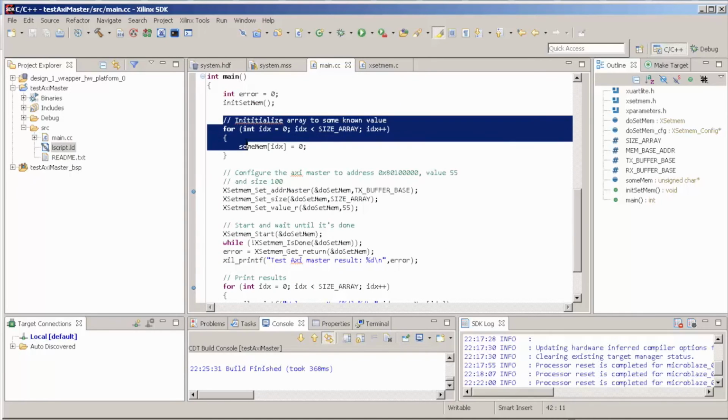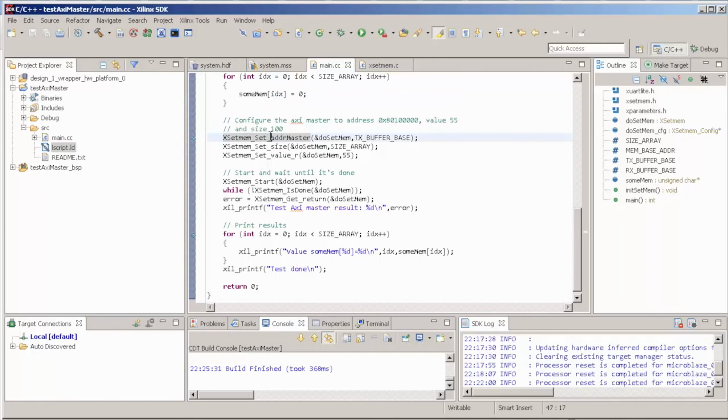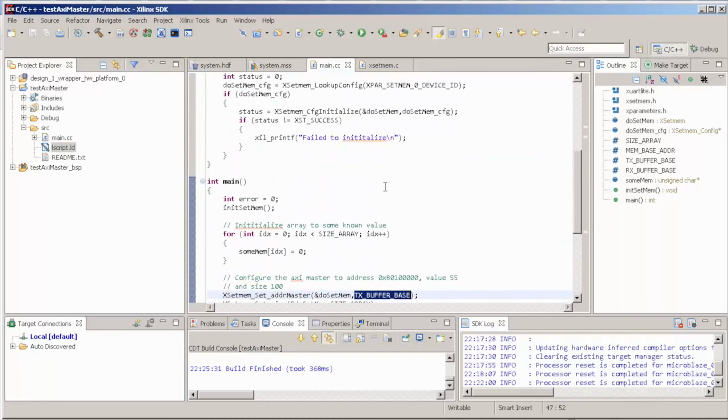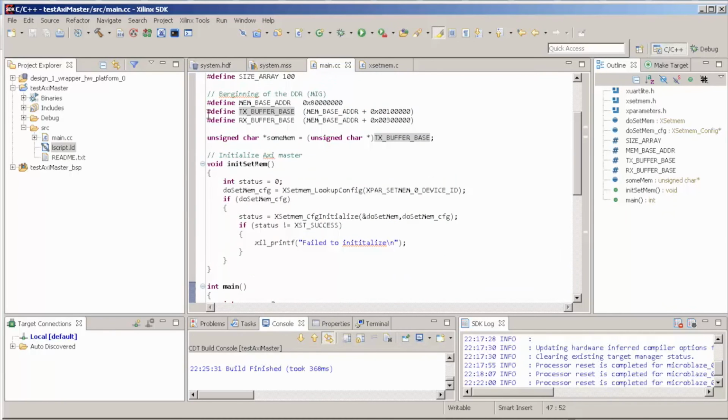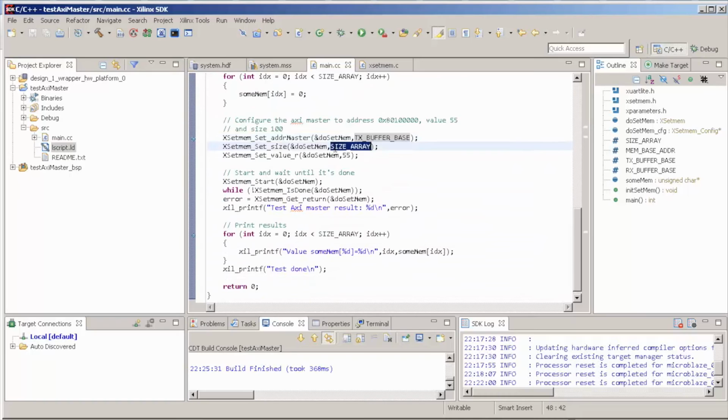So what we do, we initialize the array to some known value, actually to 0. Then we set the address master to this address here, which is where we want to write. By the way, this matches with the address of our array. The array size in this case is 100, and some value.